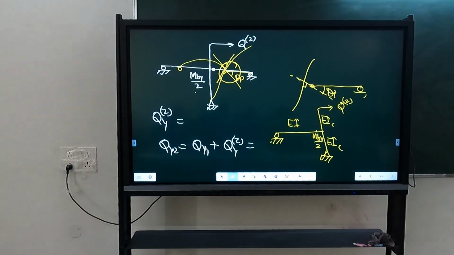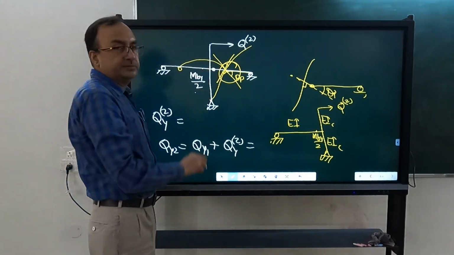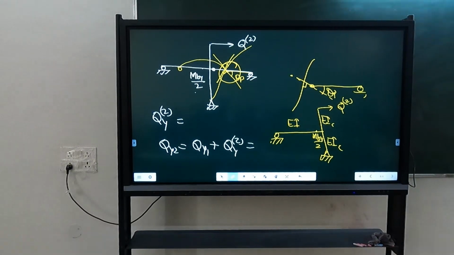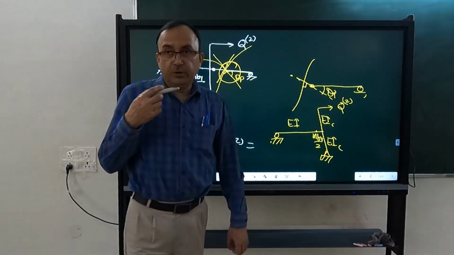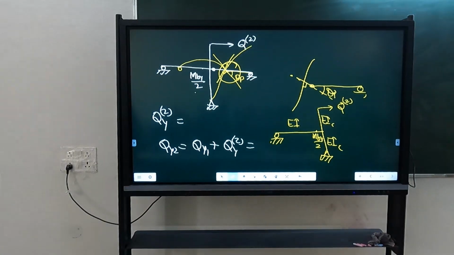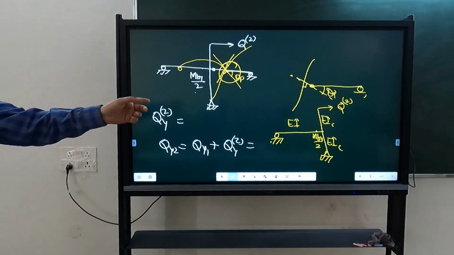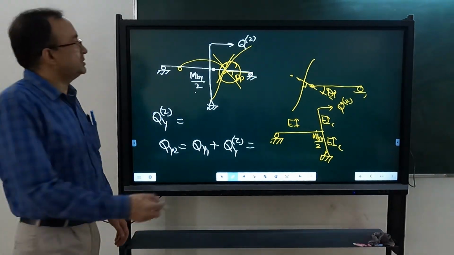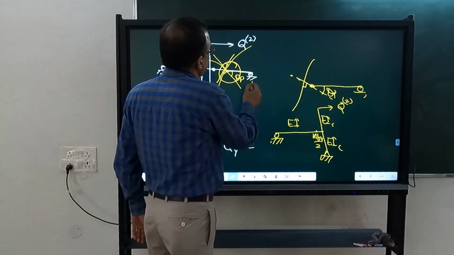Sir, the hinge has formed in the beam, right? The hinge is forming in the beam, but you are considering that the support is not taking reaction. It will not take any additional reaction. Whatever reaction it has taken in the first step will be there. But in the second step, when we are performing incremental analysis, for the incremental load it will not take any more reaction, because it is released here. Once it is released, it can't take any force.